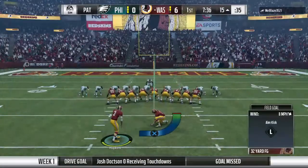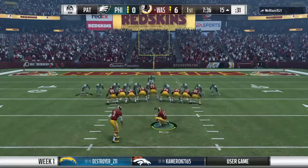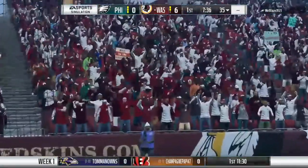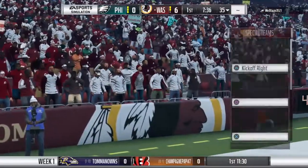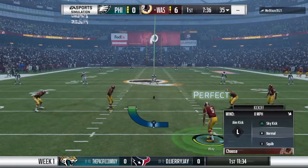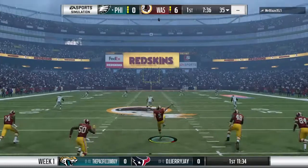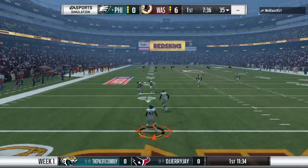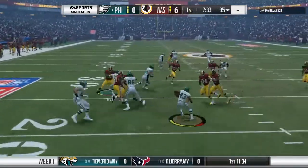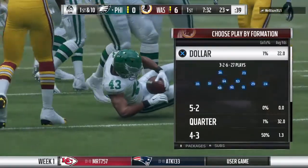Dustin Hopkins on now to add the extra point. And his kick is no good. An inauspicious start here kicking-wise as this one stays a 6-0 game. Out is the kickoff unit as they run up and send this one away. This is fielded at the goal line. And he'll bring it a few past the 20 to the 23-yard line.